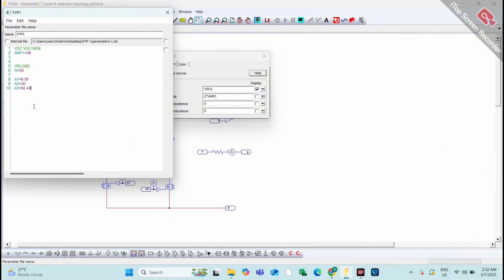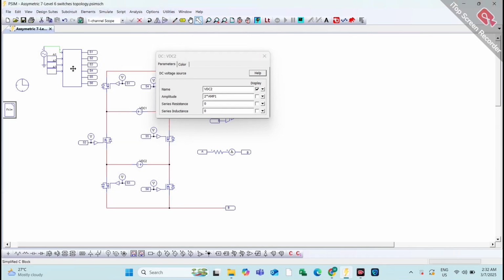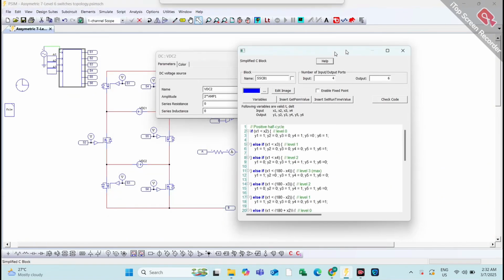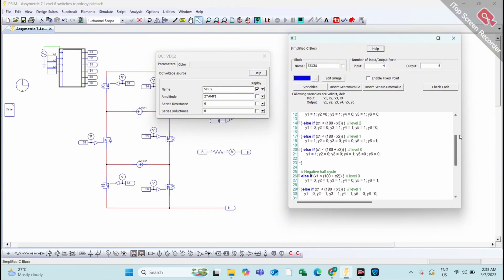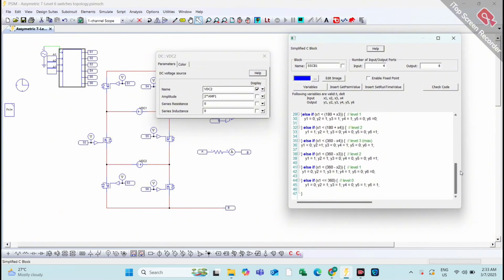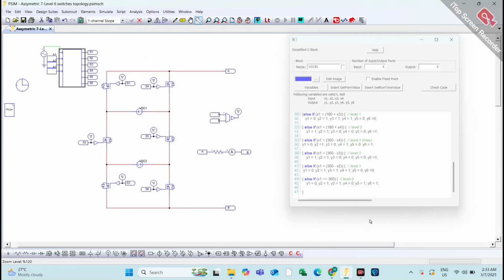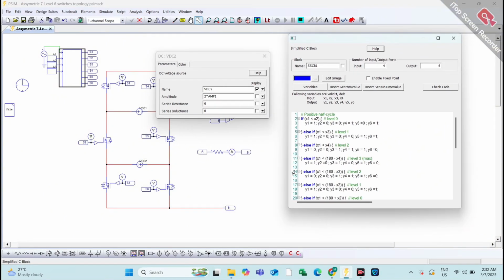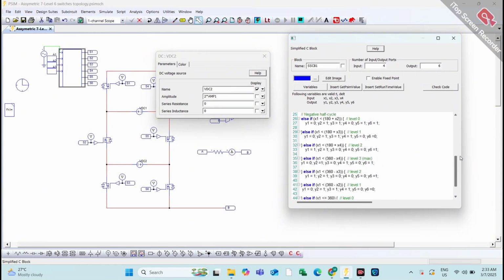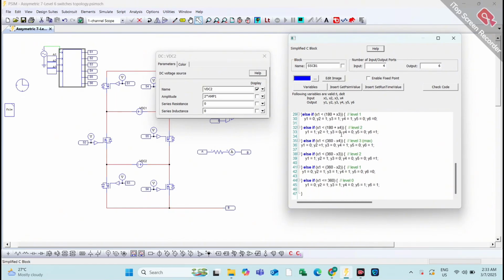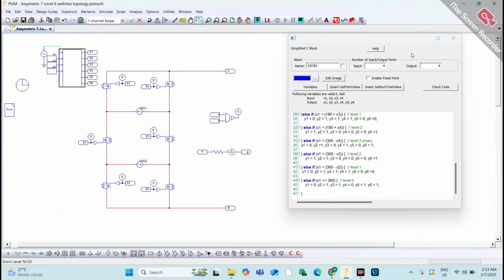To control the switches, I use the half-height (HH) modulation method, which helped reduce the number of switching transitions while maintaining waveform quality. I manually define the switching angles in the control logic blocks. The angles used for waveform synthesis were A1 equal to 9.59 degrees, A2 30 degrees, and A3 56.44 degrees. These angles are crucial because they determine exactly when each switch should turn on or turn off to create the desired step level.